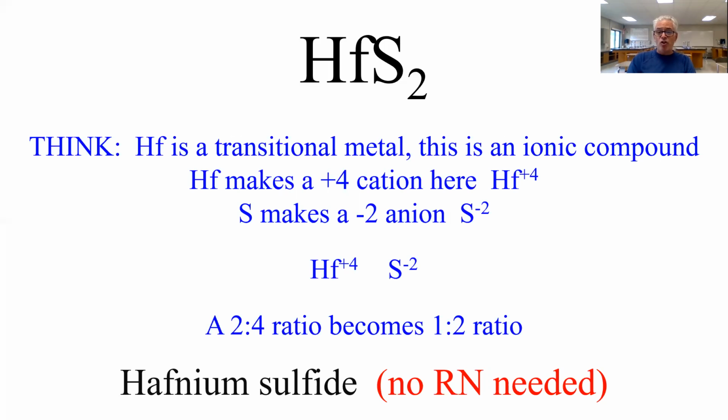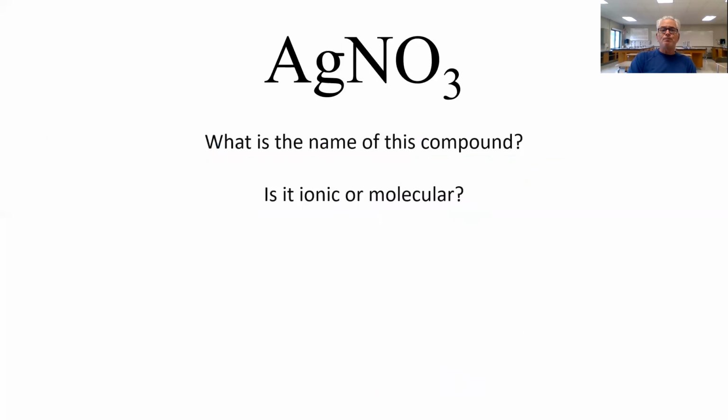Listen, if you see some letters you don't recognize, you got to look. But if you only have to look for one, you're not wasting a lot of time. If you're going to look for 20 or 30 different answers, you're wasting a lot of time. You're going to get all anxious. You're going to be upset it's taking you so long. If you put some time in and learn the dang periodic table a little bit, if you knew most of it, you'd spend a lot less time doing this.